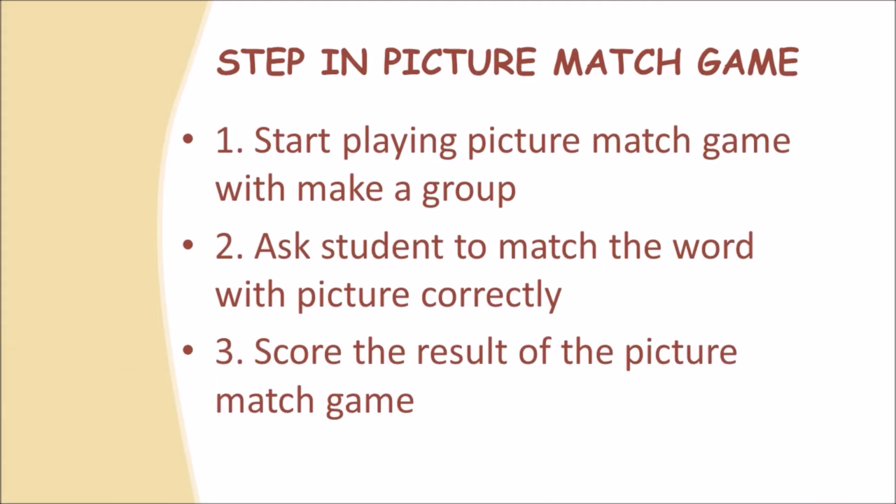First, start playing the picture match game by making groups. The students make groups of 2 to 4 members. Then the teacher gives instructions on how to play this game. Second, ask students to match the word with the picture correctly. The teacher has prepared pictures and papers with the vocabulary words.